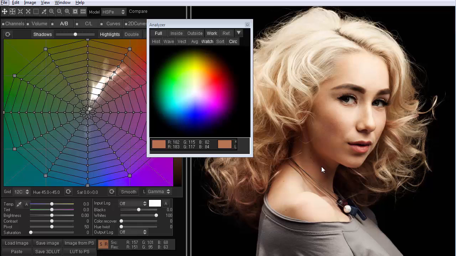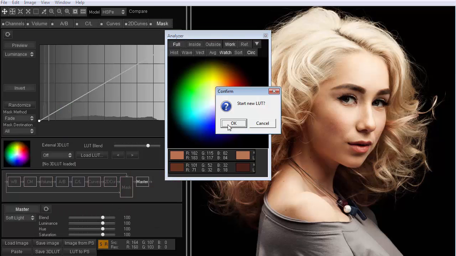If now I take the color from the shadows of the image by pressing Alt-Shift and clicking this color, we see that all three channels become darker. Thus, we get another way to increase the contrast without changing the hue and saturation. In this case, we do not have to use the other color model, such as LAB, YUV, and so on. Everything is done directly in RGB.